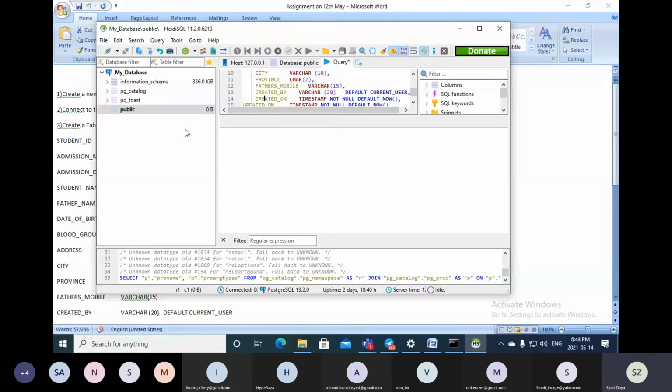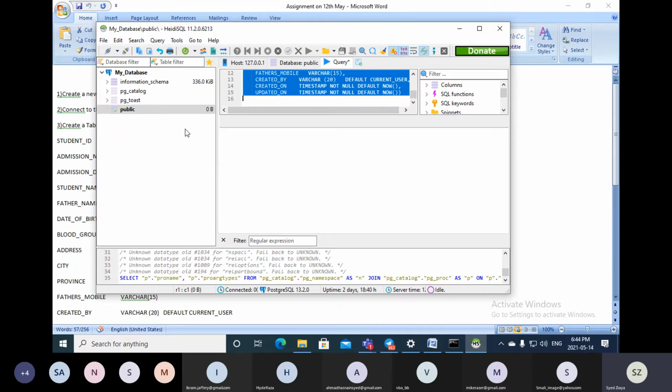So whenever we enter the record, it will record the timestamp and it will record now for that. And updated on. If somebody updates this record later on, then it will record. We need to put the updated on timestamp here, and default it will take now. And after this, I press again another bracket because this is the last field. And let us execute this command.